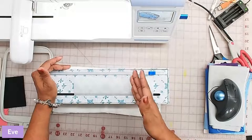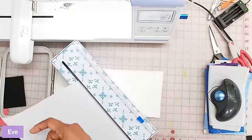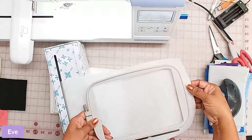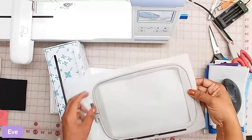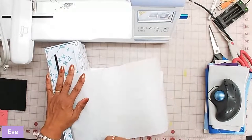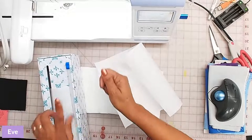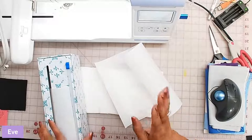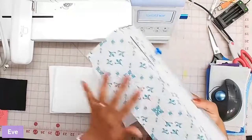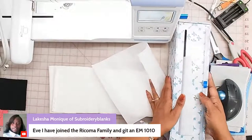I love this. This holds my stabilizer. All I have to do is pull out my stabilizer for as long a piece as I need. Here's my hoop, so I know this is about as long as I'm going to need it to be. This track is where we're going to cut it. All I have to do is move this little slidey back and then run the slidey, and there my stabilizer is cut. I don't have to worry about my rolly and trying to cut my finger off like I did last year. That's super cool. I love this thing. And it's super cute. Look at the pattern that's on it. Even though we need it in purple, D-I-M-E, we need it in purple. But for right now, this blue is pretty.